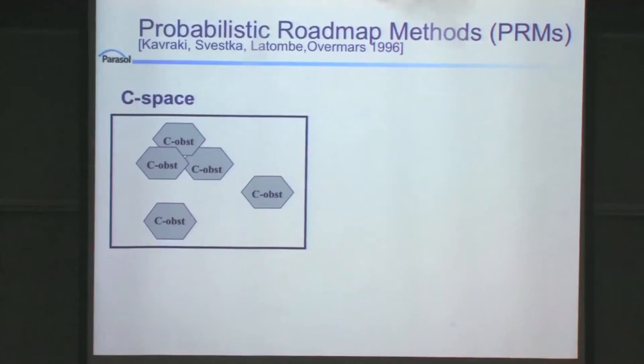And the overall strategy that's become, I'd say, one of the most powerful methods today is the probabilistic roadmap method. It was developed independently by Lydia Kavraki and Jean-Claude Latombe in her PhD thesis, and Petr Švestka and Mark Overmars in Petr's PhD thesis. And so we tend to cite their joint journal article on that. But it works as follows. It's a really simple, beautiful algorithm.